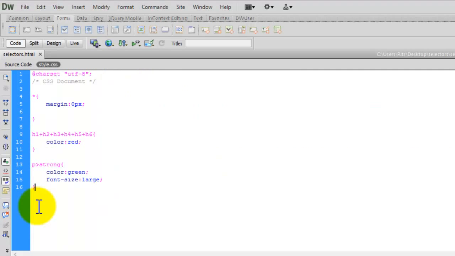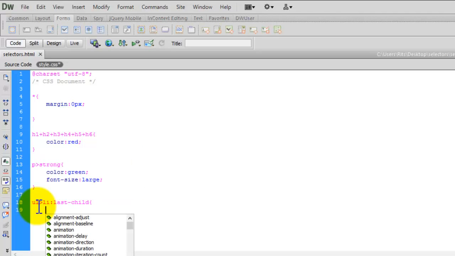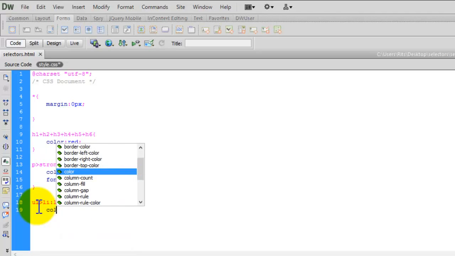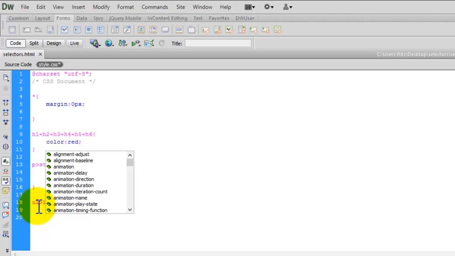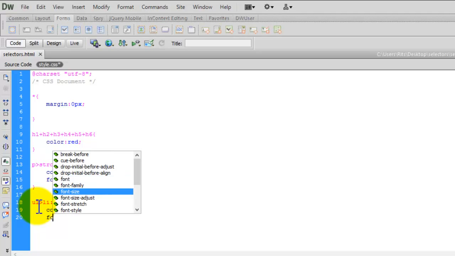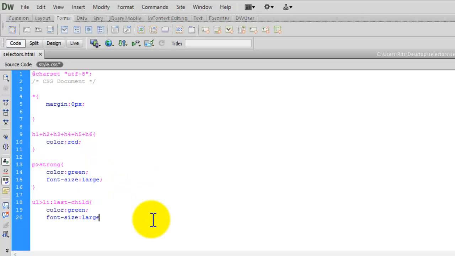Now let's have another example for this descendant selector. Say UL LI last child. Let me again set the font color to be green and font size to be large.